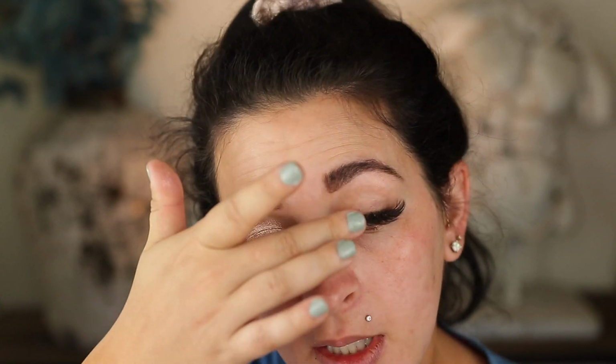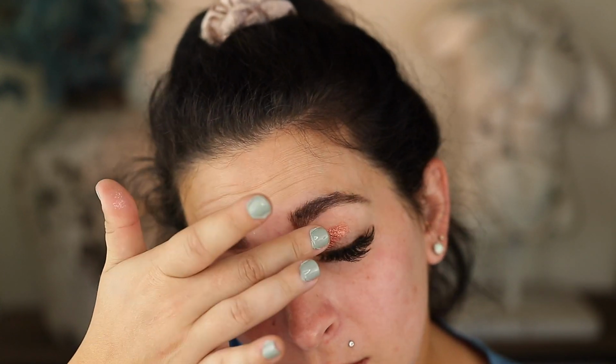I know I complain about golds. White golds though are different, they're different stories. It's a little chunky, I can see it in the pan. That doesn't bother me, as long as I don't get stuff everywhere. Let's go in with this one, it's got a little bit more of a pink, a darker rose gold. You guys can just kind of see, these are pretty.